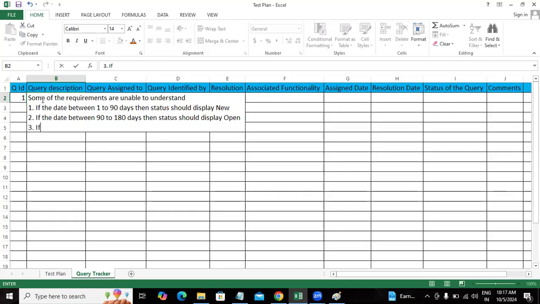If the date is greater than 180, or otherwise greater than 179 days, then the status should display close.